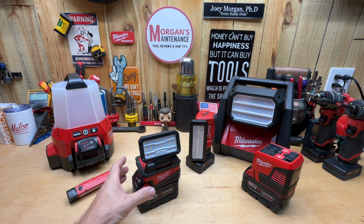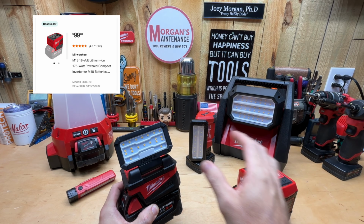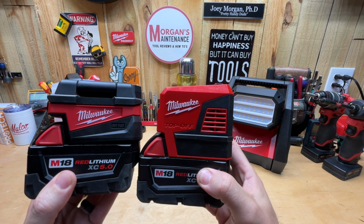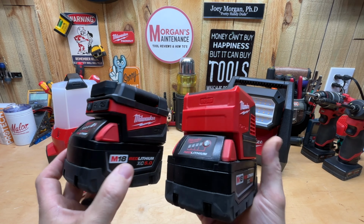But if we take a look at the light, it's very top off-ish. You know, right here's the Milwaukee top off. That inverter also has the USB charging. If I take and fold this light down and put it flat against there, and you look at that side by side, it's kind of probably where they got the idea from as far as for how to make this light. And that's kind of how it sits with that 5 amp hour battery.